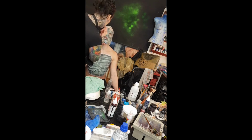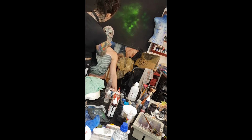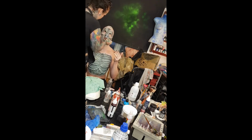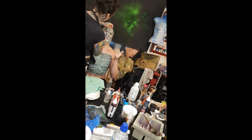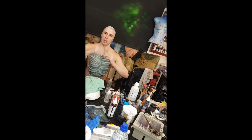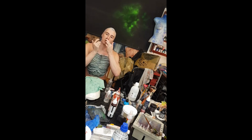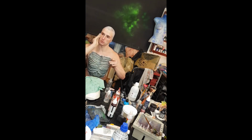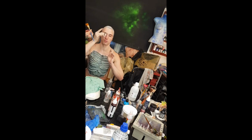So this is a prosthetic piece I actually bought from Tara FX. She's another local Leicester artist. She's brilliant and won awards at IMATs and things like that. And she's used silicone for this piece. So I do use silicone sometimes, but I need to use it a lot more. I've ended up swaying more into latex and sticking with latex, but I do need to go back more into silicone pieces. So that prosthetic, I was just looking around his face, just seeing where it fits, seeing where it might need adjustments and where it would need adhesive.